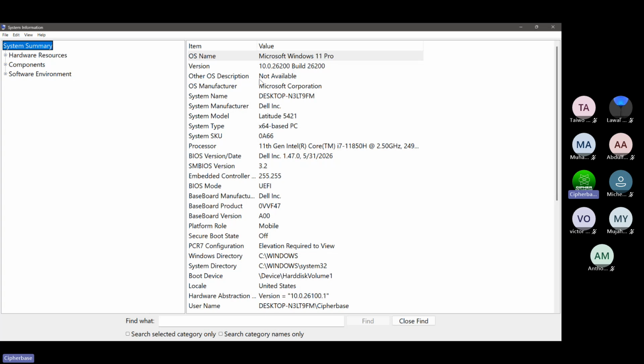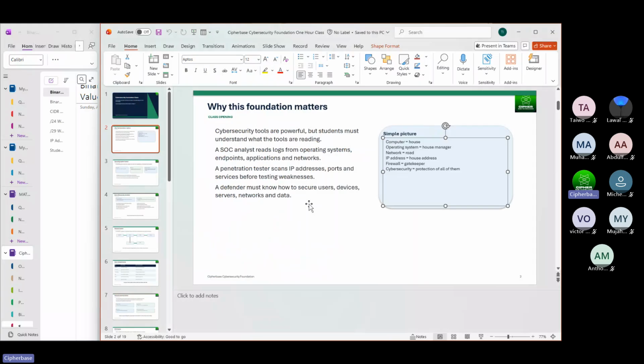We talk about all this because it is very important, especially to security. If the version is outdated, it's very easy for hackers to intrude into your system. It's very easy for anything to happen to your system if all these are outdated. Because of that, we learn and study and make sure that we understand why all these are very important. Let's go and proceed to the next step.